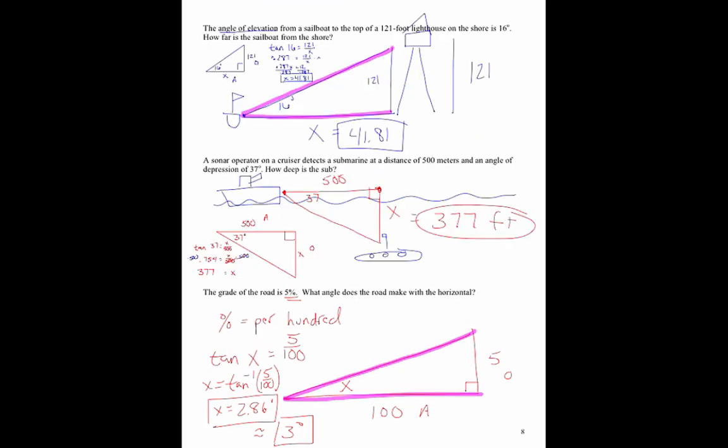So here are 3 basic examples of angle of elevation and angle of depression and how each one of them is solved differently. You may start to notice some patterns. For example, you notice that tangent was used in every single one of these problems. That's very common, but not necessarily always true, so be careful. Also, you cannot come up with and say, oh, I always have to multiply by this number. I always have to divide by this number. Use the trig ratios to create yourself an equation and then solve the equation just like you would any normal Algebra 1 equation. That's the end of this video.